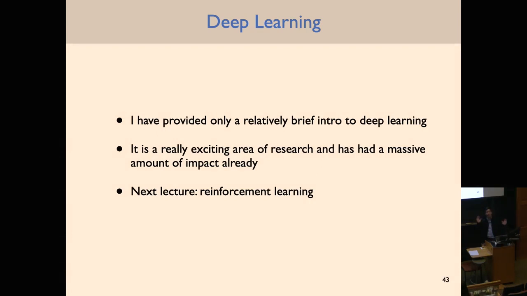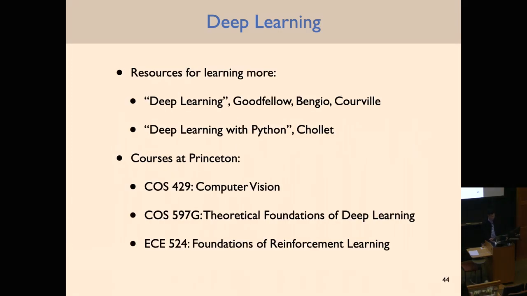There's a massive amount of work, and massive numbers of people working in the area, and there's been a massive amount of impact already in the last 10 years in particular. So here are some resources if you're interested in diving further. This deep learning textbook by Ian Goodfellow, Yoshua Bengio, and Aaron Courville was written in 2016 or so. These things tend to get outdated pretty quickly, but some of the core ideas in that book are definitely still relevant.